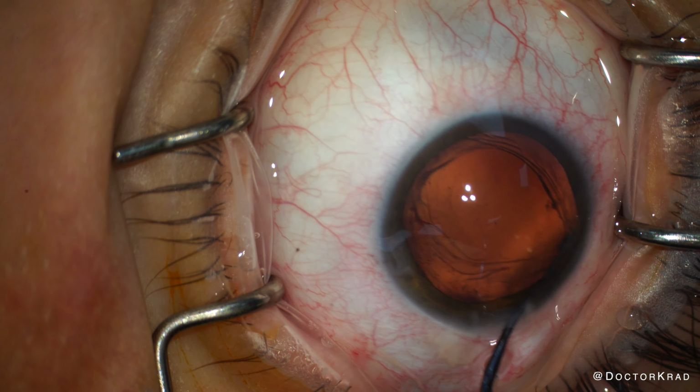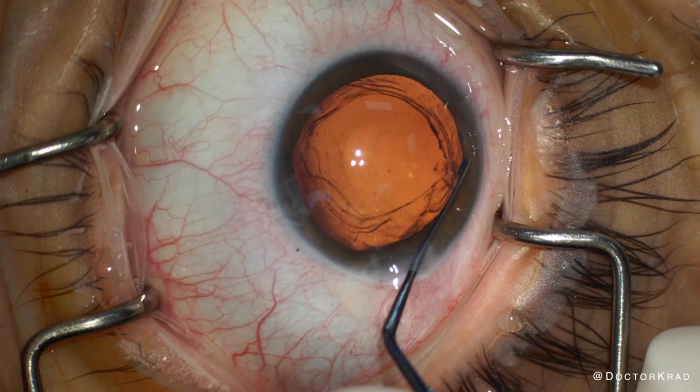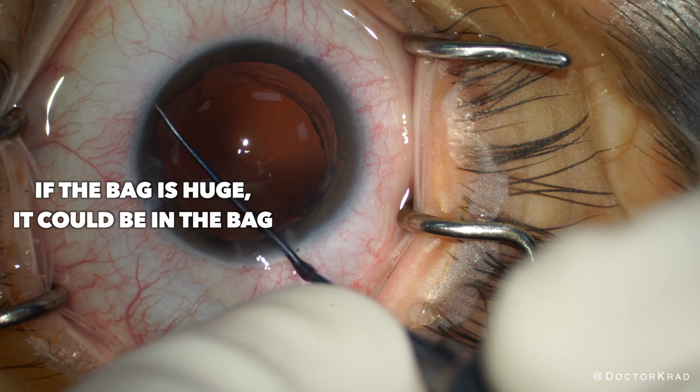Is the CTR in the bag? I don't see the eyelets anywhere. Is it in the sulcus, possibly? The patient does have a very big eye and perhaps a very large capsular bag.